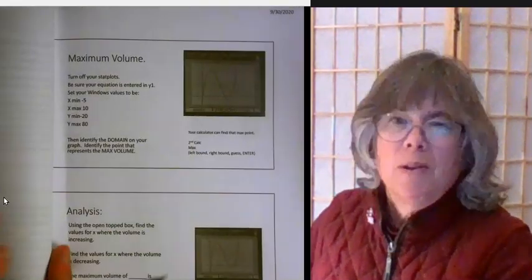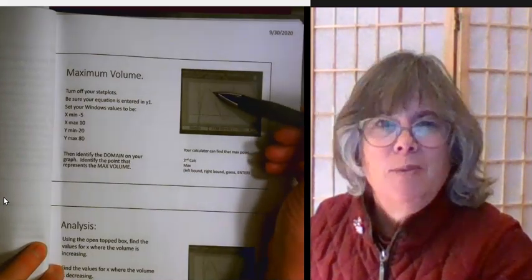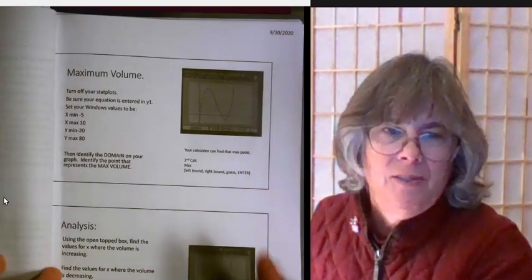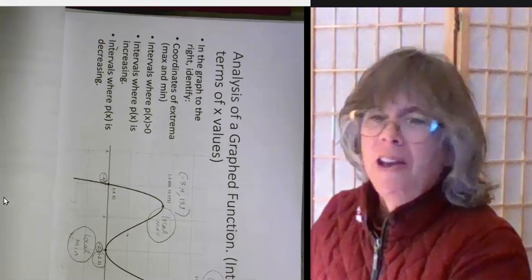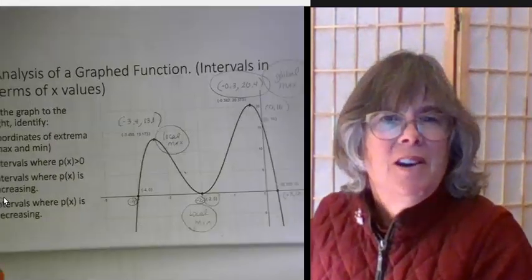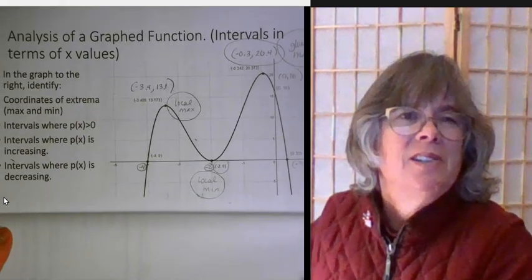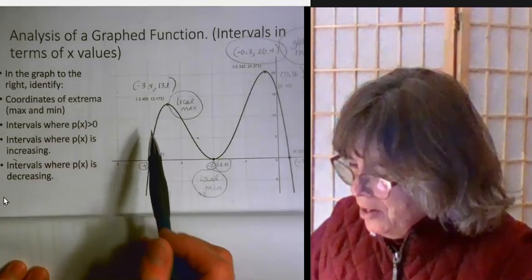But then the most important part is when we're looking at the graph, and it's kind of dark here in the image, but on your calculator you would see this. So we want to do some analysis of this. So what I've got here is at the very end, this singular page where we're going to do an analysis of this function. I'm afraid it's tiny, so I've kind of darkened what it is.